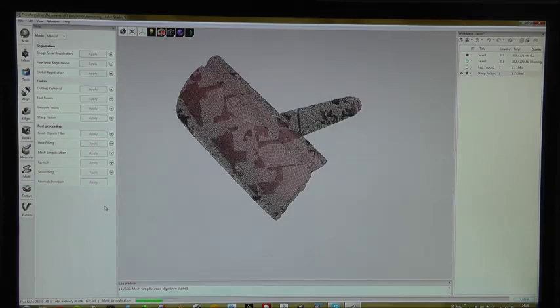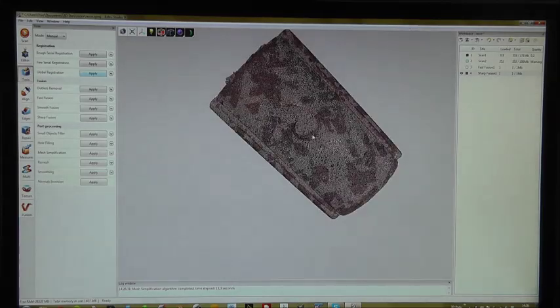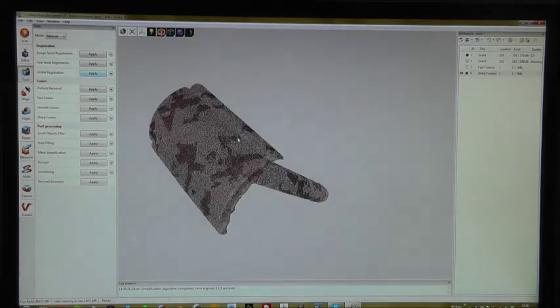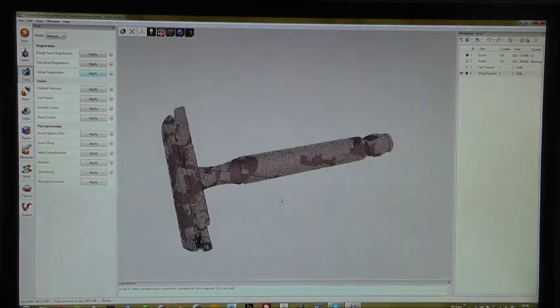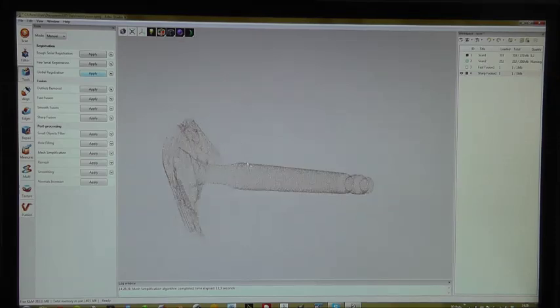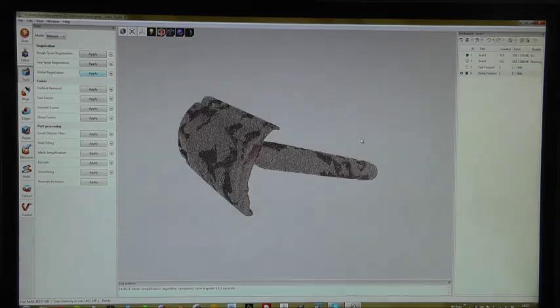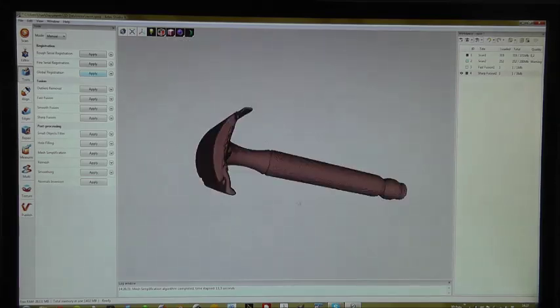Alright. Okay, and here you can see that Artec Studio reduced the amount of polygons on flat surfaces and put more polygons on corners. So you get sharp corners and nice flat surfaces, but with far less polygons. So we just have 133,000 polygons. So we reduced the file size quite a lot. Let's go back to the solid mode.